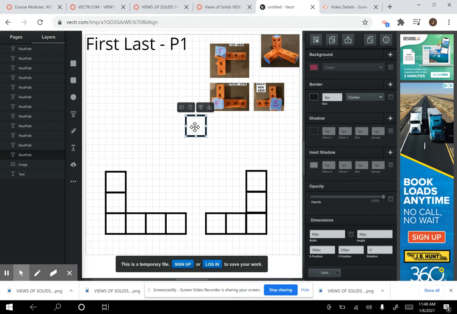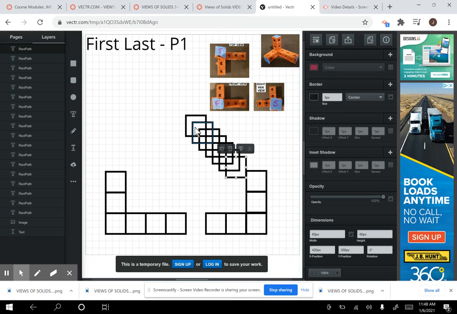So I'm going to click on this and duplicate it 6 times. So 1, 2, 3, 4, 5, 6. That was Control D 6 times. Control D, Control D, Control D, and so on. Again, I'm going to go about 1 block away from here. I'm not going to leave that block there, I'm just measuring. Okay, so I'm going to take that block away now.